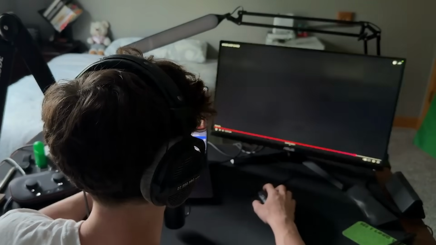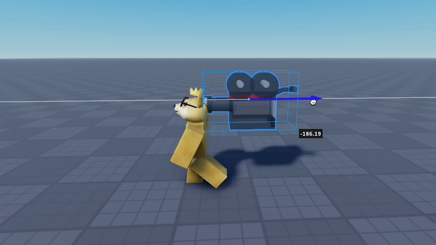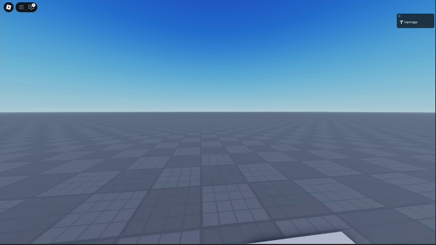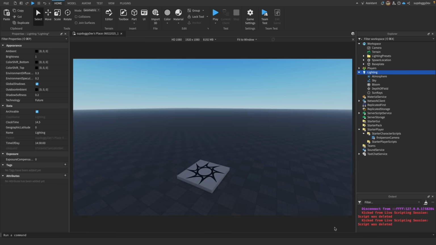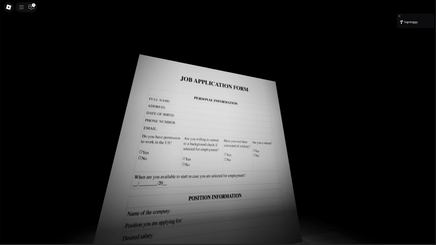Next, I put the player in first person because everyone knows nothing is scary unless you're in first person. But the first person camera on Roblox is kind of boring. So instead of just floating the camera along with the player, I added some movement up and down so it actually looks like you're walking. Then I made it nighttime and added a bunch of fog, so now I can pretty much add anything to the game and it would be scary.